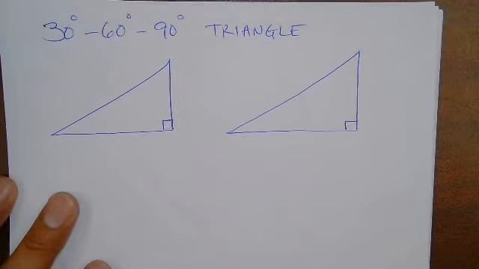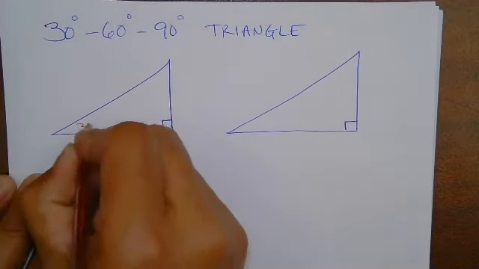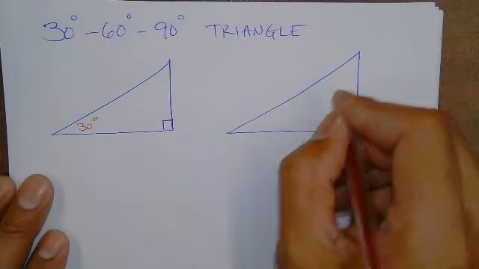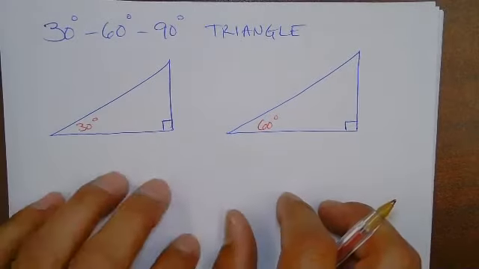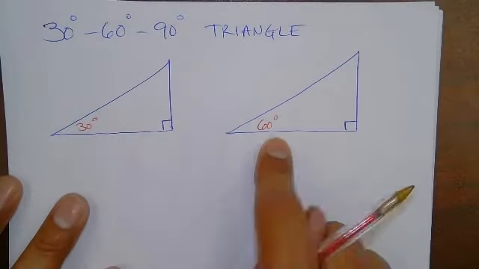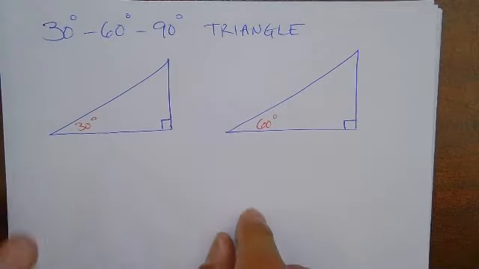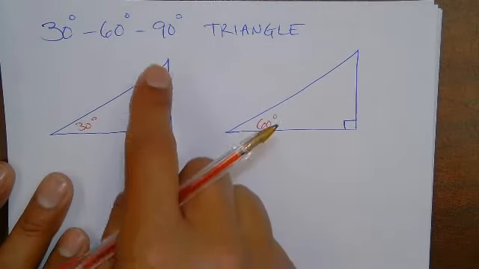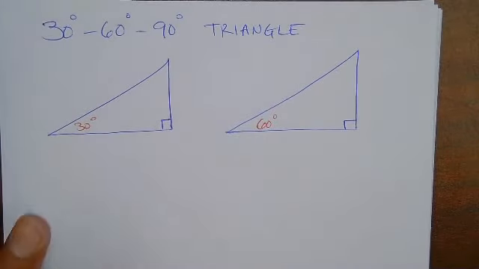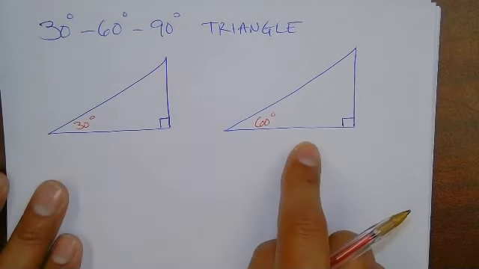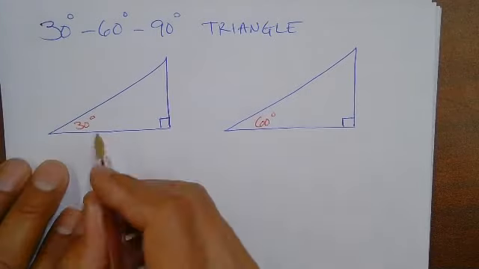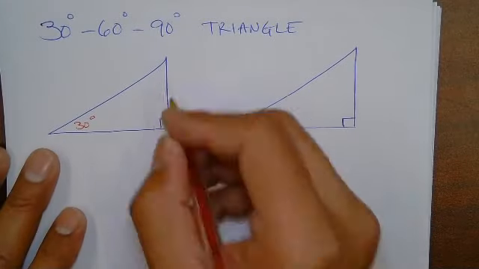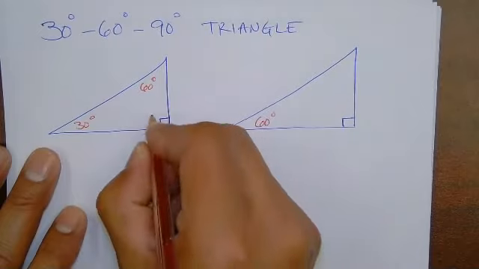Here we go. Okay. They're just going to label one angle. When you see a triangle like this, you're only going to see one of them, either the 30 degrees or the 60 degrees. The very first thing is, write the other angles in there. This 30, 60 degree triangle is not the same as this one. Why? Because if this one's 30, what's this one over here? 60? Yeah, this one's 30 and 60, and we know this one's 90.